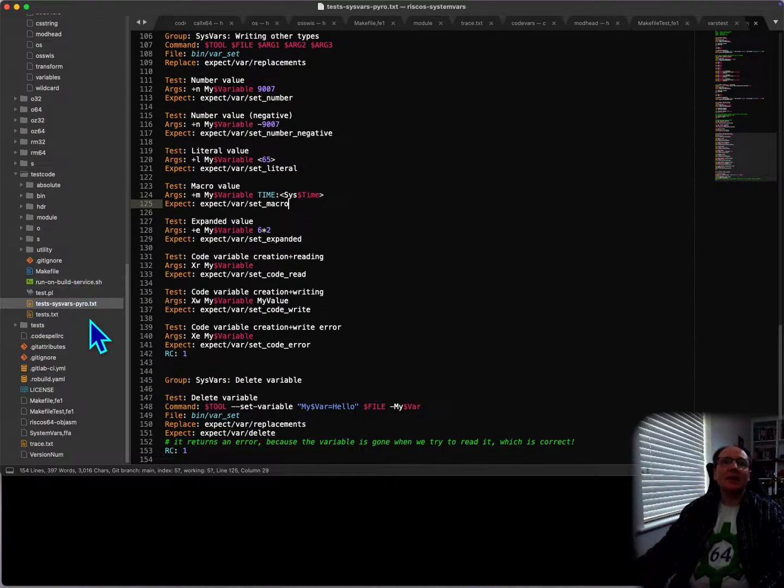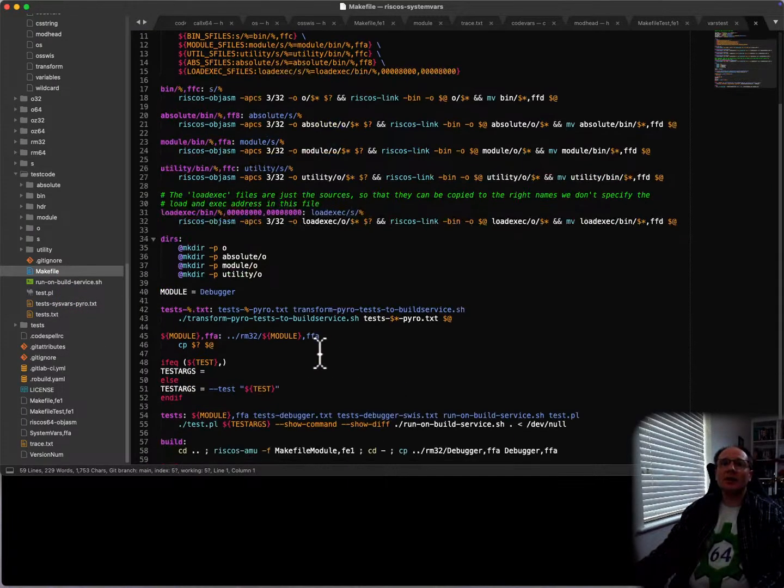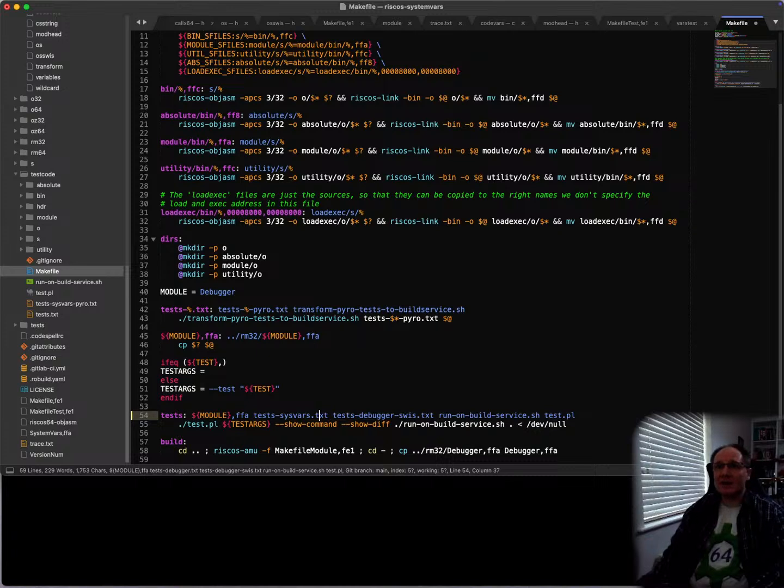All right, let's have a look at what the make file does. So the make file works on all of these things, and then it calls into tests, which does test debugger. Nope, we don't want to use test debugger anymore. We want to use tests SysVars, and that's the only one we need. We don't need SWIs because there's only one test set to run.